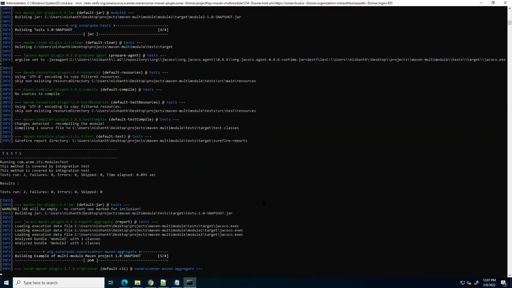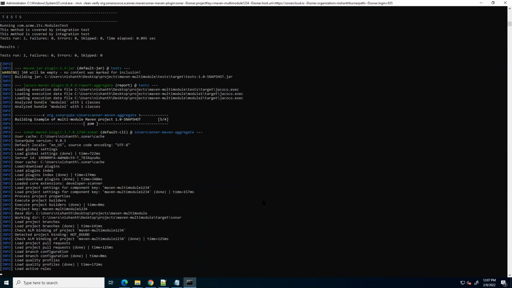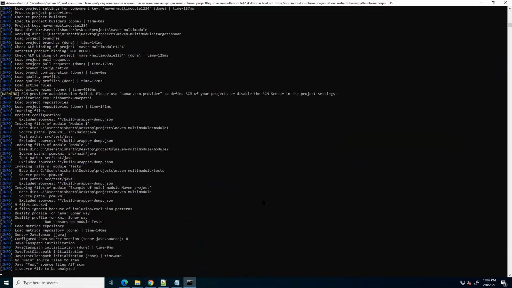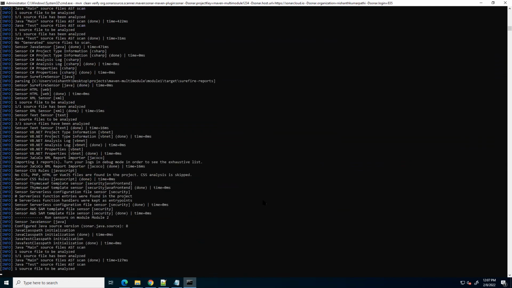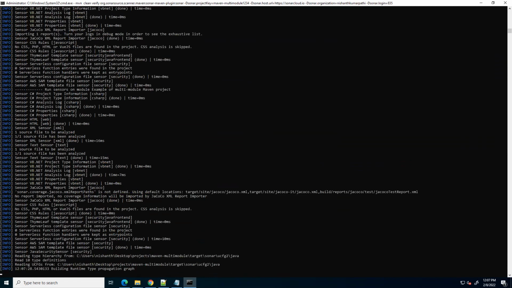So now you know how to onboard multiple Maven projects onto SonarQube, right? This is where the automation comes into the picture. Rather than manually doing it, like you and me, you have to integrate that into a source code management system, and from the source code management system, you need to trigger. That I will show tomorrow.